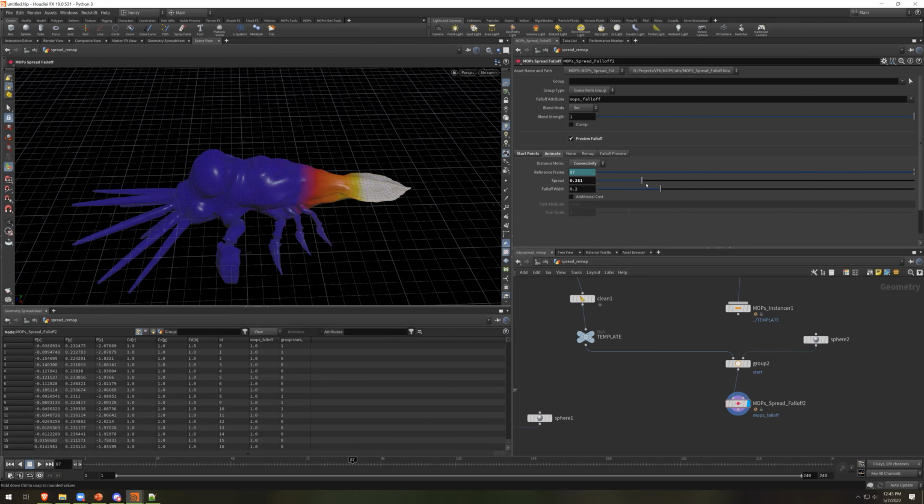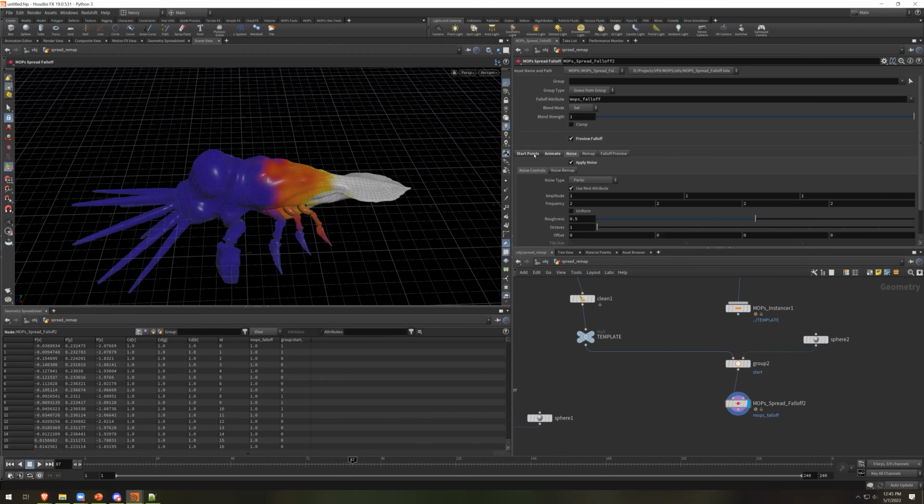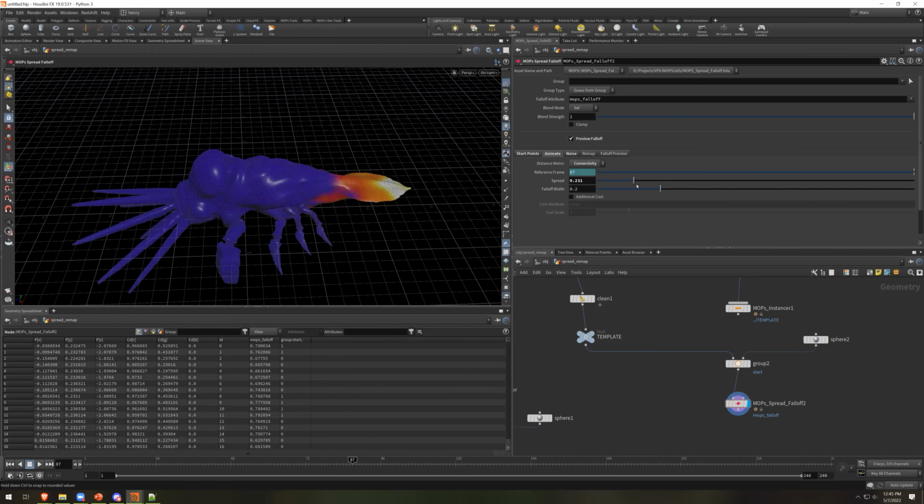Okay. So now the difference with connectivity is you're going to see that in the previous demo it spread a little bit more evenly left to right, and here you can see that it's crawling up the legs before it makes it down the other side. It's paying a little bit more attention to the input geometry. This is the advantage of using connectivity data: it's jumping from vertex to vertex based on neighbors that are already established on the mesh. And you can layer the noise on top of this as well. You can do all of that same stuff, but you're going to tend to get more reliable creeping behavior when you're doing something like this.